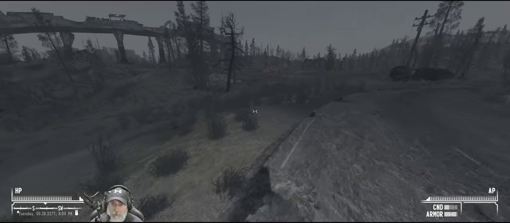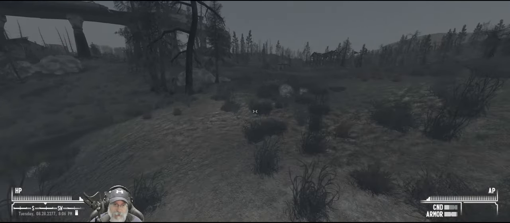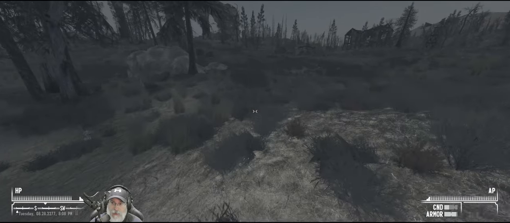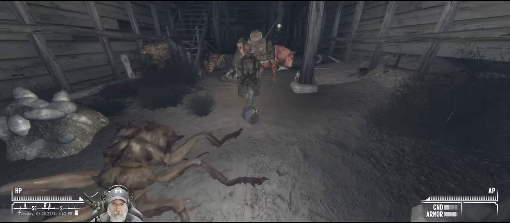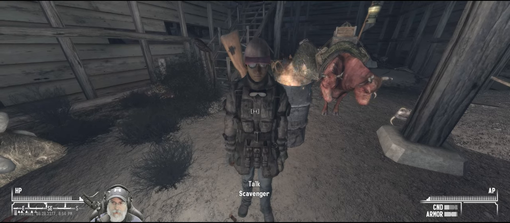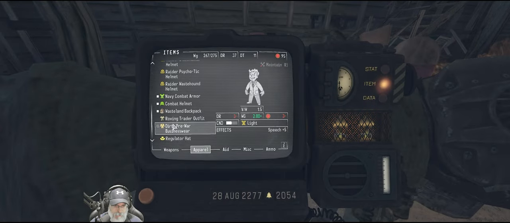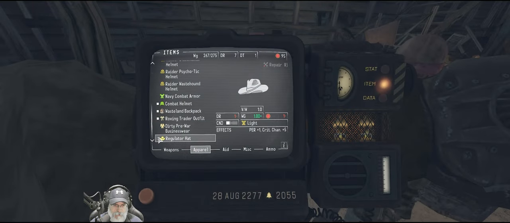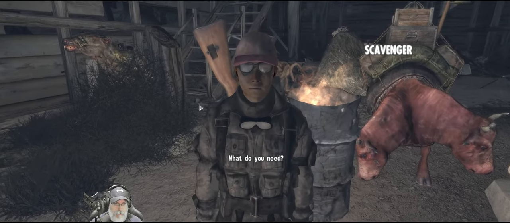I am going to run up to this barn and just see on the off chance if that other traveling vendor with the Yao Guai is still there. Now look at that, she is still here. Is this like your base of operations? Hey. Okay, hold on. Let's change over to our trader outfit. And let's also put that hat on, not that it matters. What do you need?